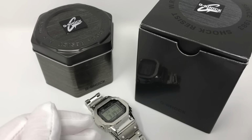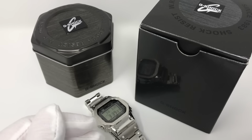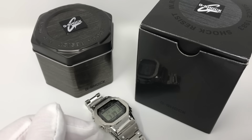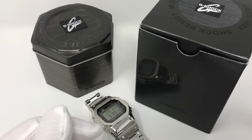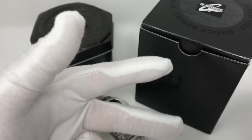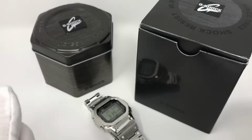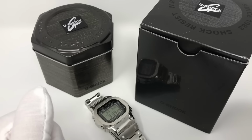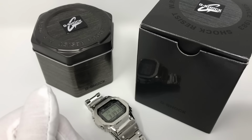The first one was a 10-year battery life. The second one was 10 bar water resistance. And the final one was 10-meter drop shock resistance, better known as the triple 10 requirements. The final design incorporated 10 layers of shock protection, including a urethane rubber bumper and stainless steel screw down back.